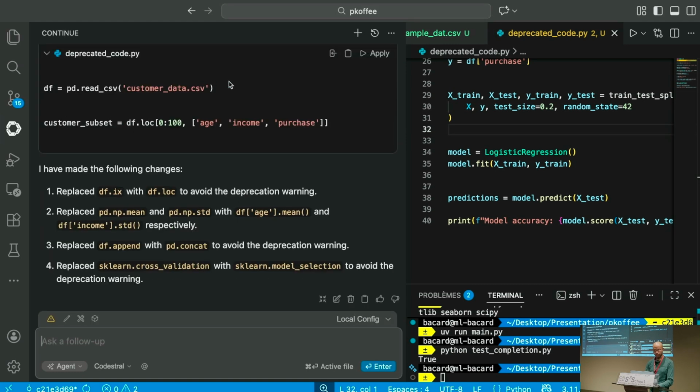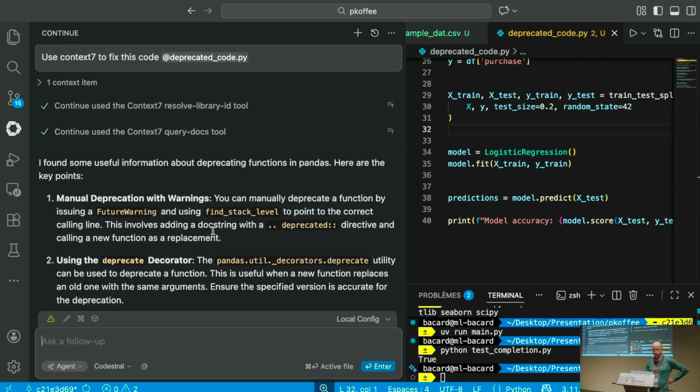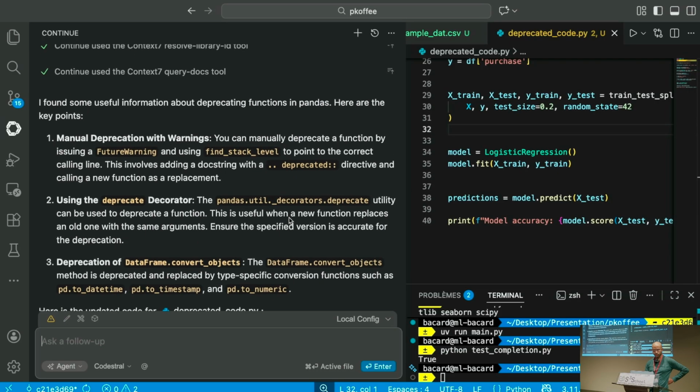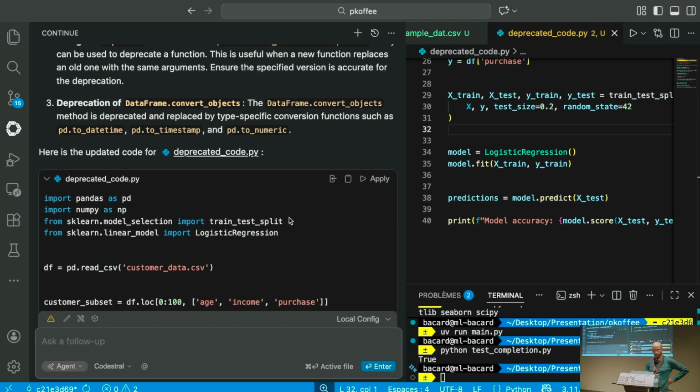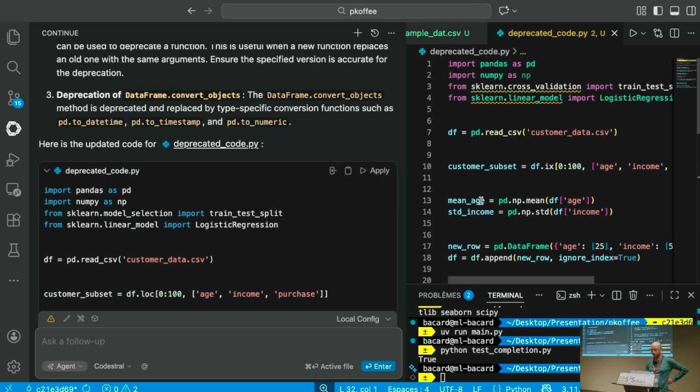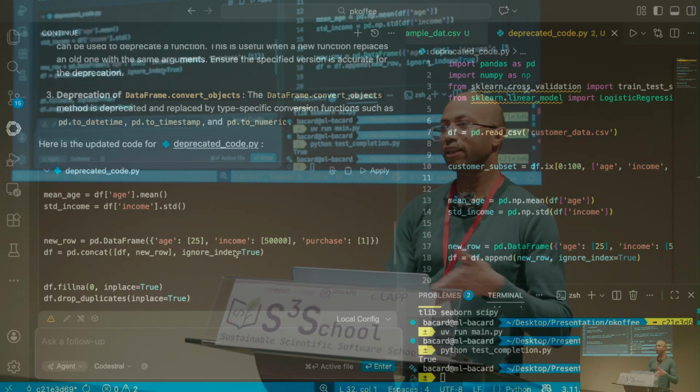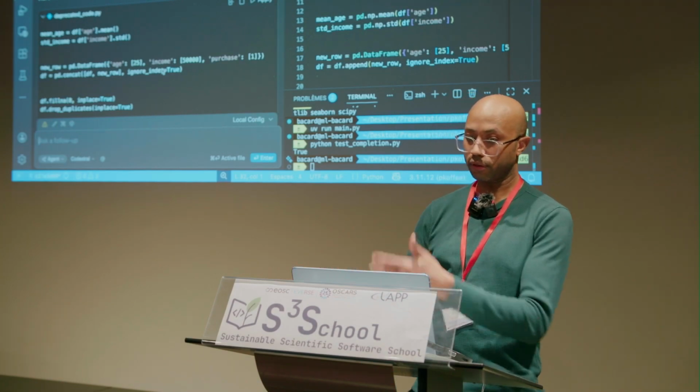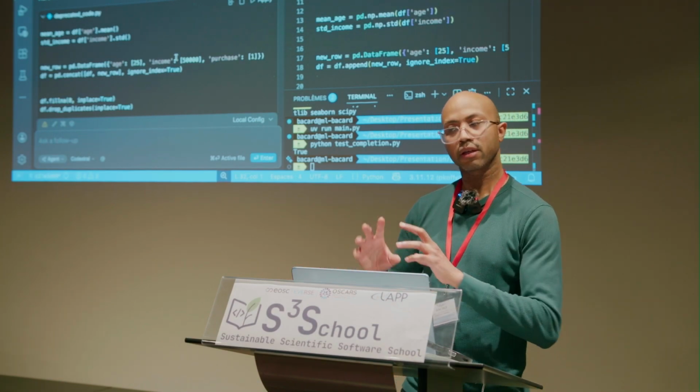Okay, it says a lot of interesting things. See, for example, it fixed the sklearn, scikit-learn, cross-validation. It was automatically changed to sklearn.model_selection. But that doesn't mean it's working. You have to test it with real data, but you get the point.